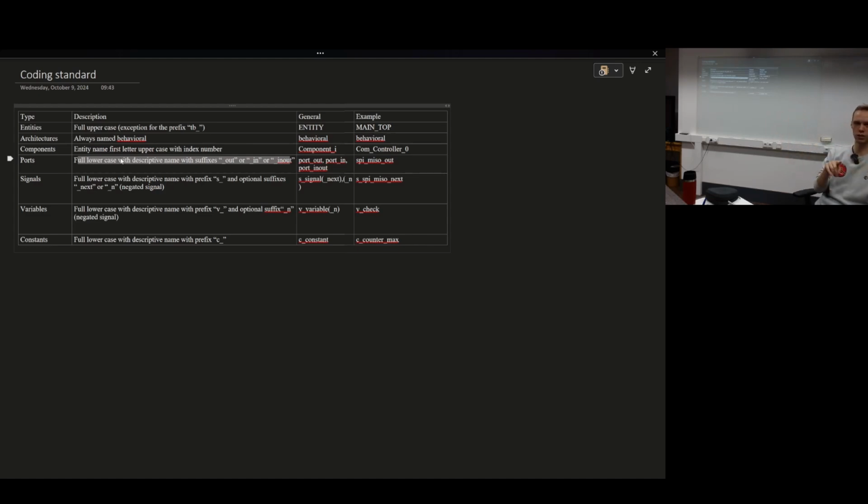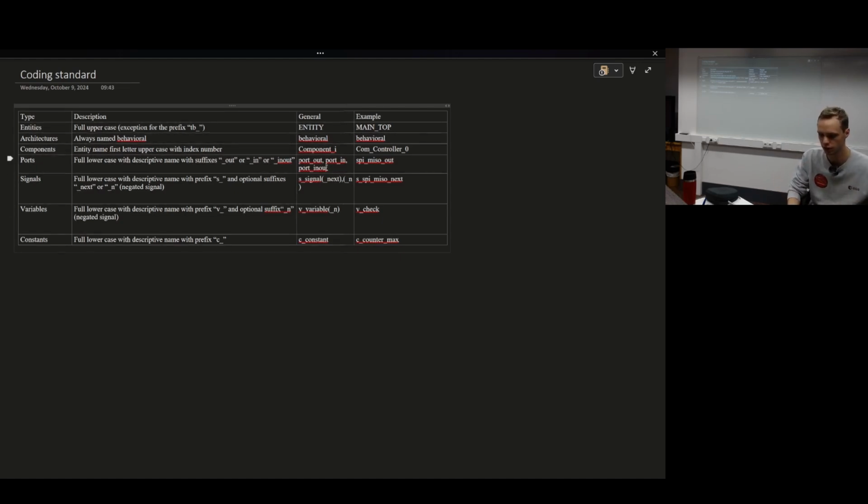You have three options: in, out, and buffer. Although I tend to use almost always only in and out in all my designs, because this makes your design so much easier and you avoid complications with inout and constraints of that. That's also where my experience and expertise runs out, because if you avoid the problem in the first place, you don't have to know the corner cases that much. You can go into Reddit posts or forums and really dive into this, where people have discussions about philosophies. But essentially stick to in and out, because logically you only have inputs and outputs. Anything can be a vector whatsoever.